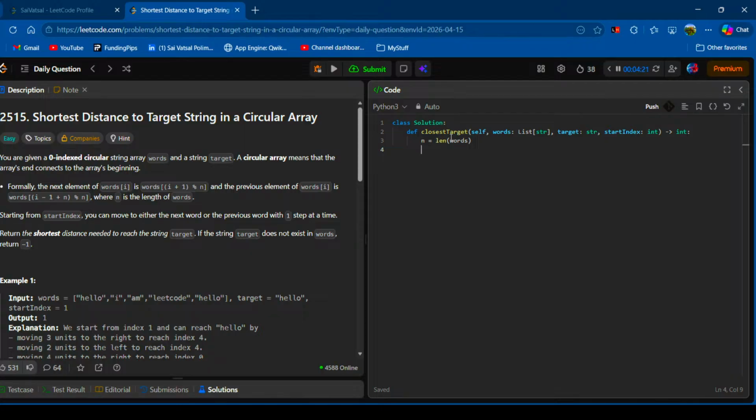Then we give the float value as infinite.